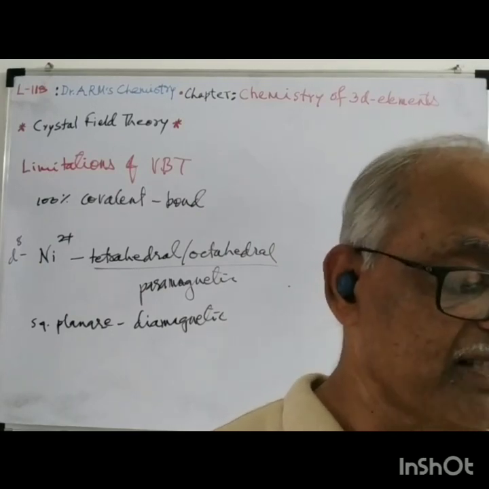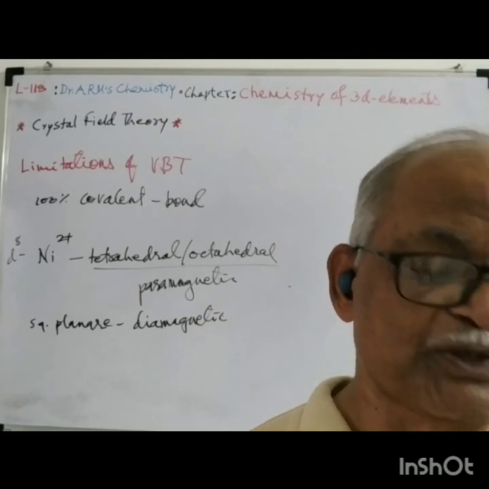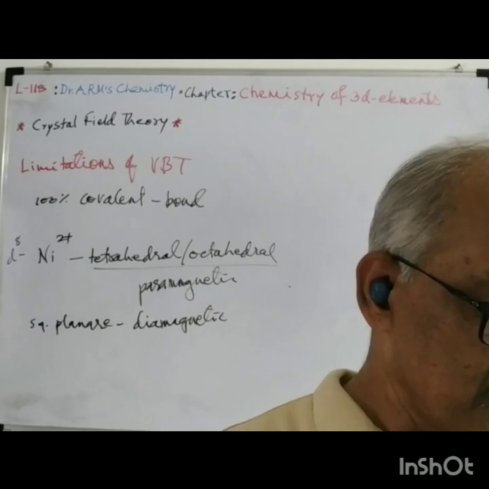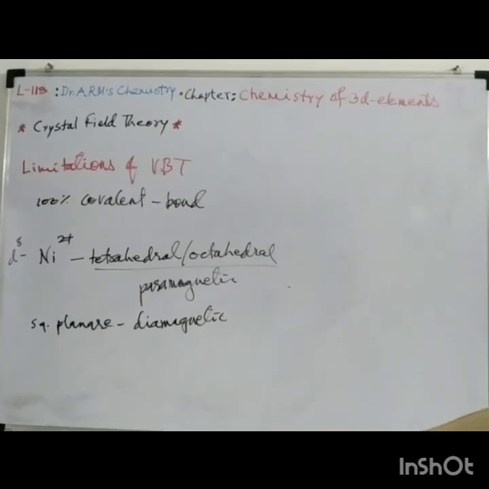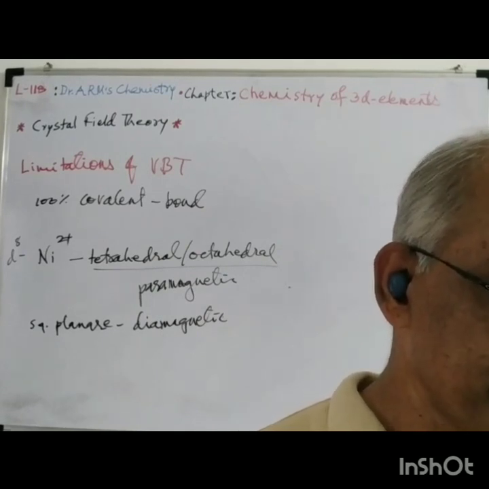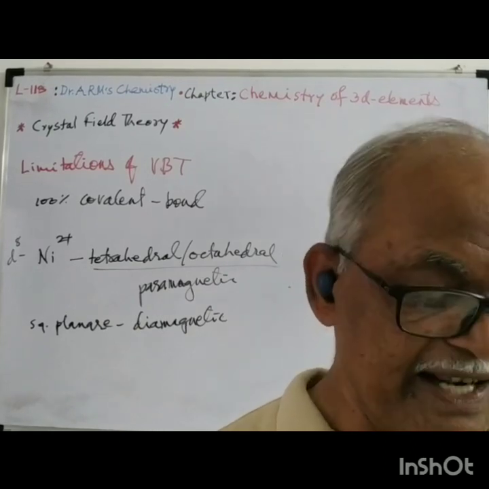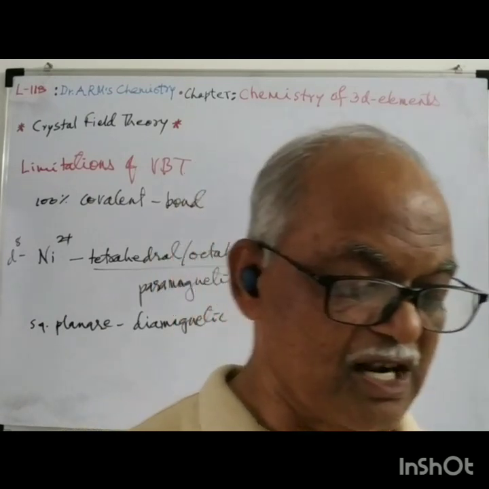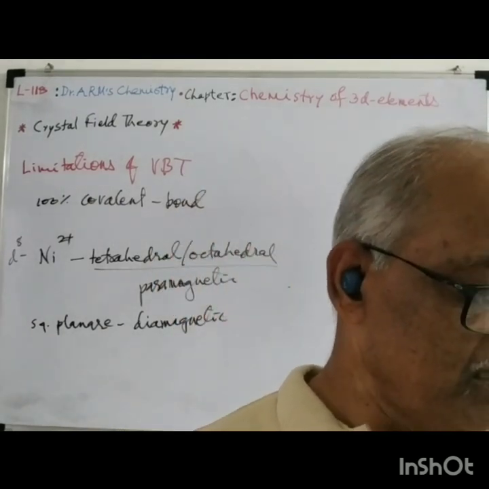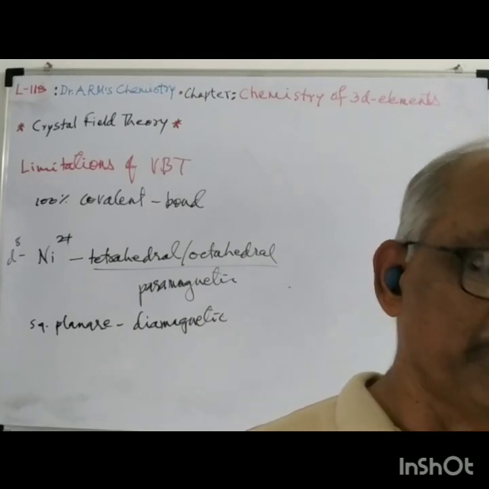Further, this theory cannot explain or provide any prediction or interpretation of electronic spectroscopic properties or kinetic inertness, which is a characteristic of low spin d6 configuration. In case of d6 configuration, where the metal ion contains 6 electrons, the electronic spectroscopic properties or kinetic inertness is observed, which is not explained by VBT. Similarly, VBT gives misleading information regarding high spin and low spin complexes. It cannot explain why certain ligands are associated with the formation of high spin or low spin complexes.